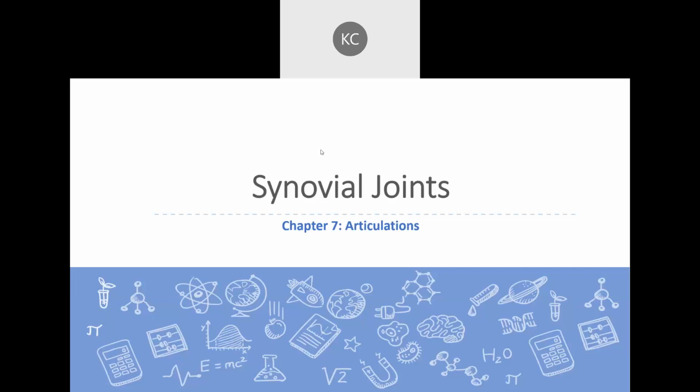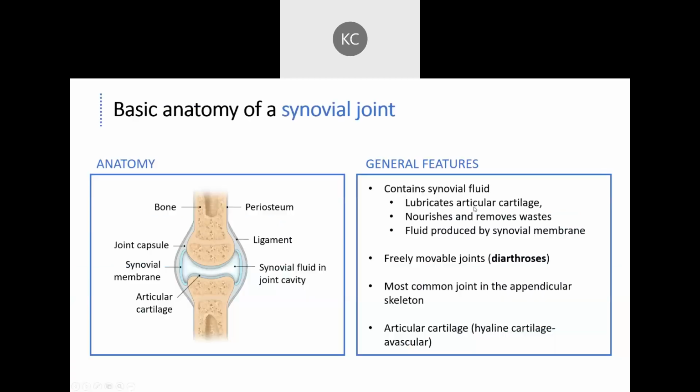Now with our synovial joints, I'll let you know, there are various types of synovial joints, and then there's even kind of subtypes of the subtypes of joints, right? And so we'll talk about specific types of synovial joints based on the number of axes of movement. So one axis, two axis, three, or none. And then we'll talk about more specific types. So hinge and pivot and gliding and so on and so forth. All right. So before we do that, we need to first look at a kind of model or a general image of what a synovial joint looks like, right? And that's what we see here.